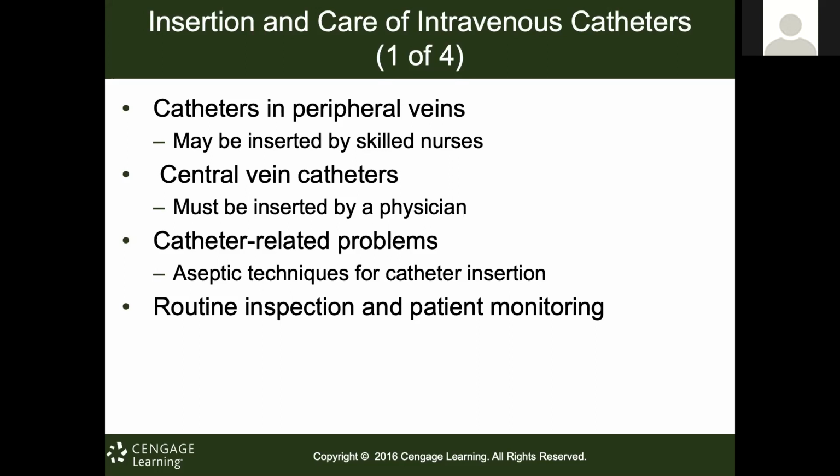Air can leak into catheters and escape into the blood and block blood flow. Catheters in peripheral veins can cause phlebitis and result in reinsertion at a different site. The catheter can become clogged from blood clotting or from the buildup of scar tissue around the catheter tip. And catheters are also a leading cause of infection. Contamination can be introduced during insertion or can develop at the placement site.